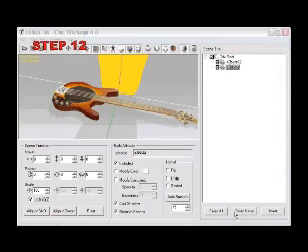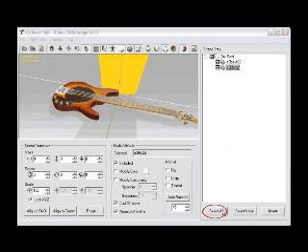Step number 12, at the bottom of the scene tree, locate the select all button to select both nodes in the scene at once, along with the scene root. The scene tree is the fastest way to select portions of your models or the entire list of objects at once. Using the checkboxes, you can quickly include the parts you want and exclude those you don't. This is wonderful for editing some elements individually as well.